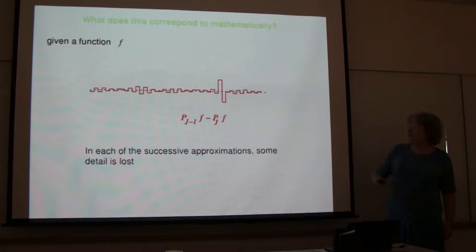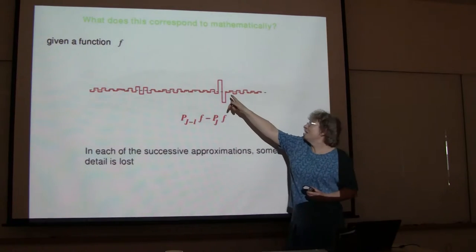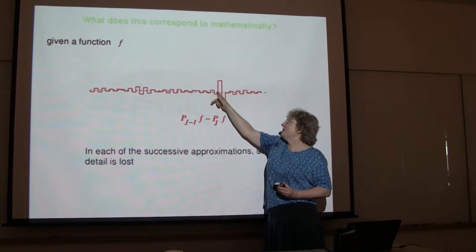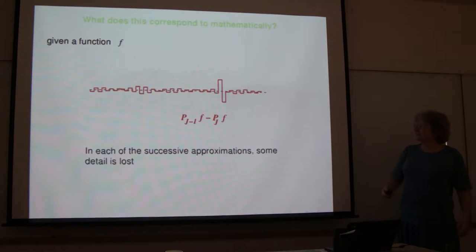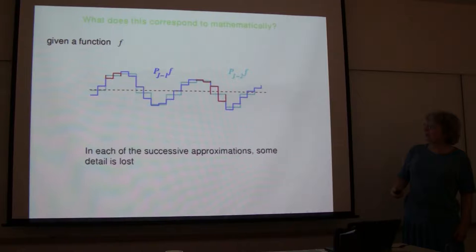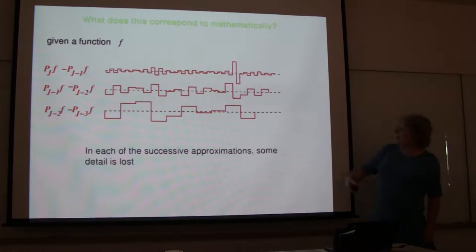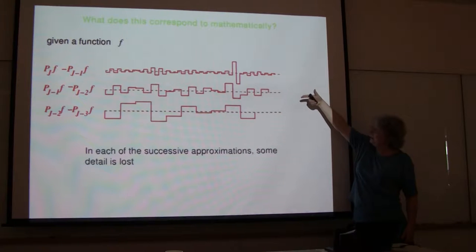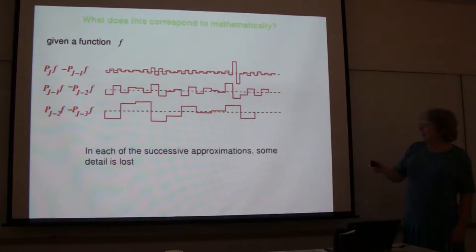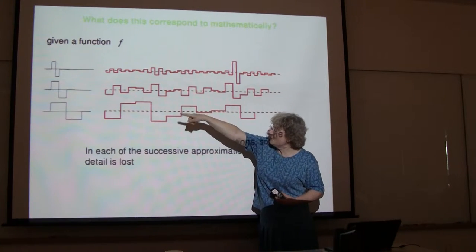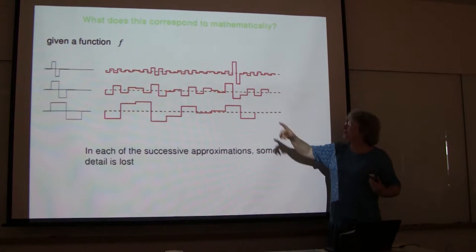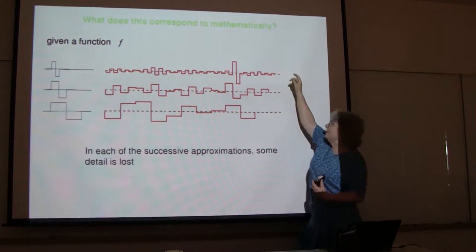So the difference between two successive approximations has this kind of oscillating nature, where the up level here and the down level here are equal because they're two differences with respect to the average level. And I have the same at the next transition, and again. So I have done three steps, going from a very fine scale in three successive steps to a much coarser scale. And the detail that I lost are these red functions, which it's very easy to see now are all multiples of building blocks that are exactly the same, except for scaling by a factor of two, translated around, and given the right amplitude.